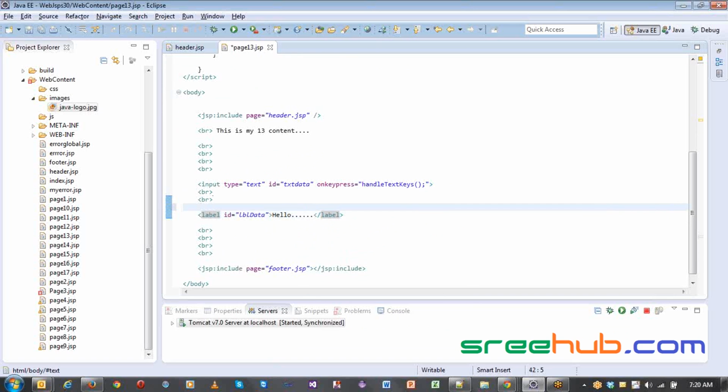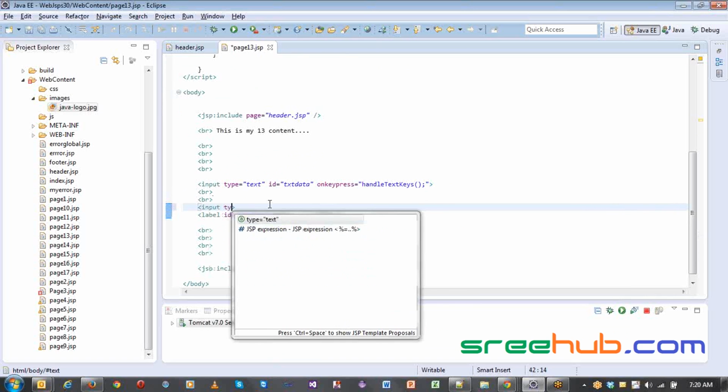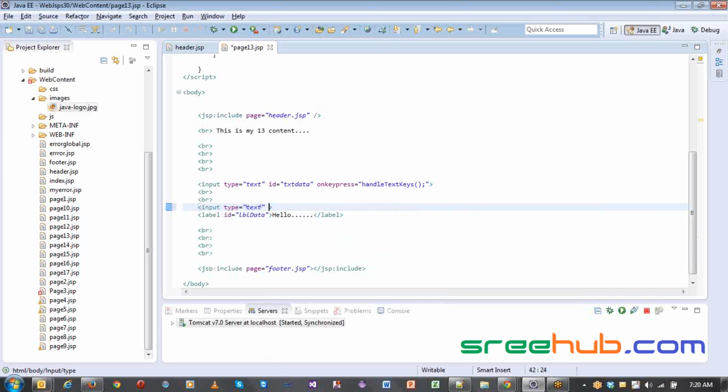Okay, so let me call it as input for type text maybe. And let me call it as ID as this. Instead of giving it here, let me give ID here. Let me just say this part, which is my input data. So these are my two text boxes now.